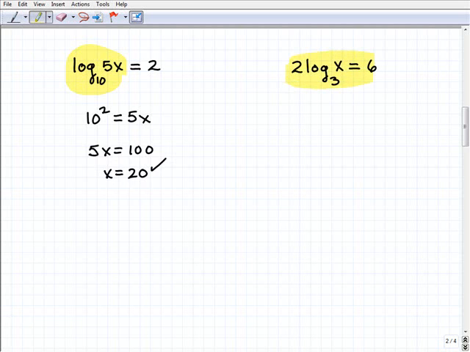Let's take a look at the second one. So my question to you here is, do you think this log is isolated on the left-hand side of the equation? Actually it's not. We have to do something with this two here and we have two different options. I'm going to actually go through both just to demonstrate a point. What property could you use to get rid of this two in front of the log?